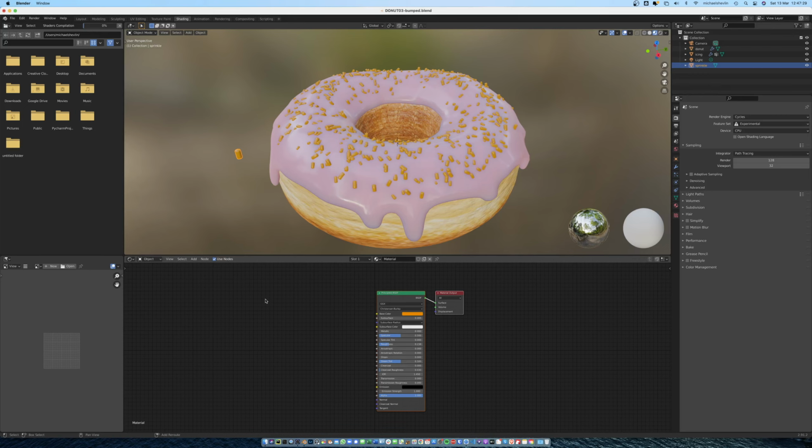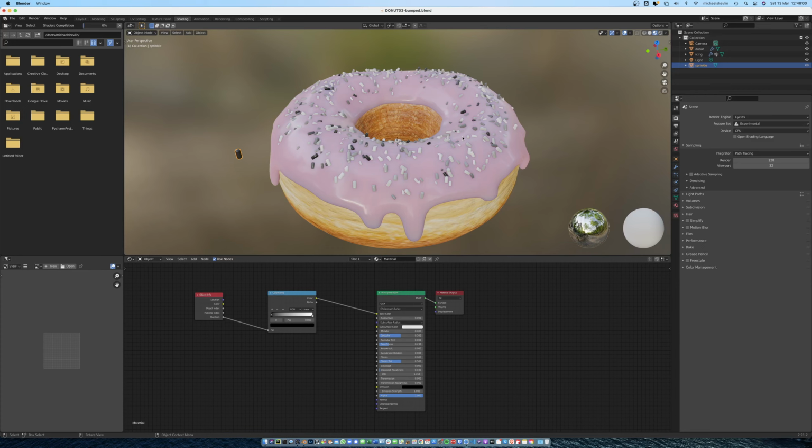So I'm going to add something called an input. And we're going to do object info. And you can see that's got a bunch of things on it. And that will change the way that shaders work. And what we're going to use is the random output, and that's going to be useful. Then on here, we're going to use, in converter, a color ramp. And a color ramp is just a ramp that goes from black to white. And we're going to bring that in to the factor, and then that's going to go into the color.